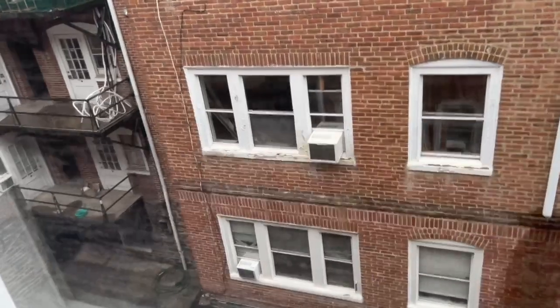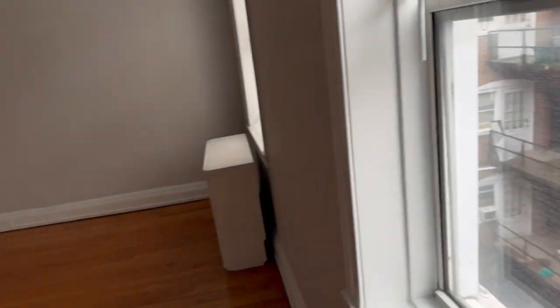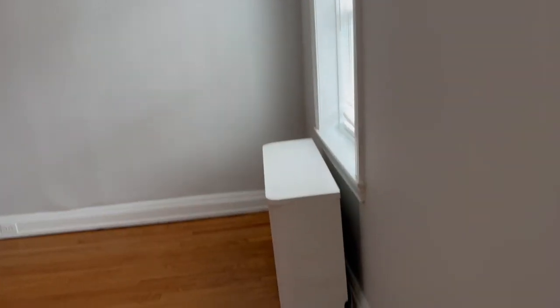This is the back of the building. You could see at that corner the dumpster for the trash. This is what it looks like from this angle. This is a huge bedroom with two windows. All right, this bedroom also has this beautiful, amazing, shiny hardwood floor and high ceiling. The place is located in one of the best school districts.